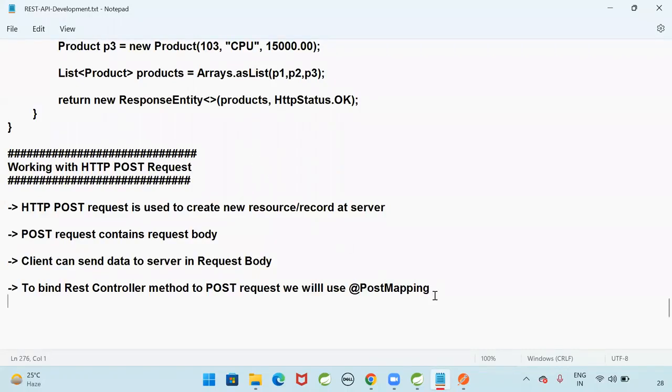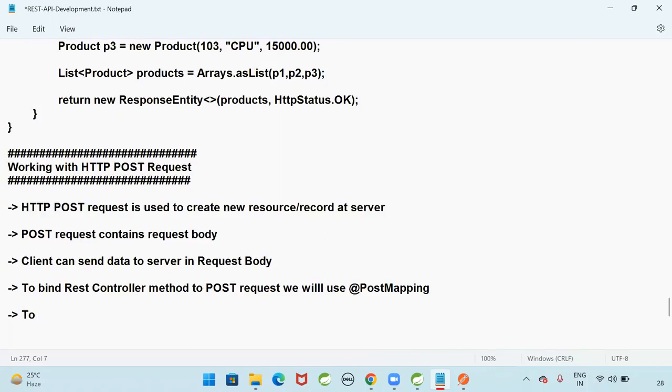To read the data from the request body, how are we reading the data from query parameters and path parameters from the URL?